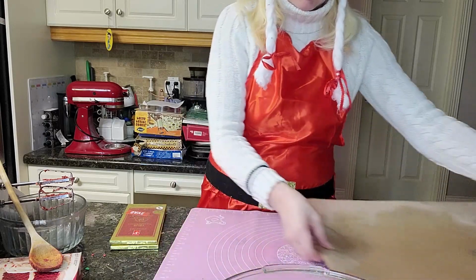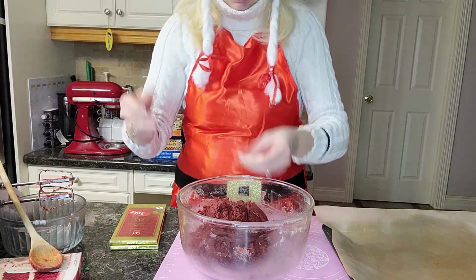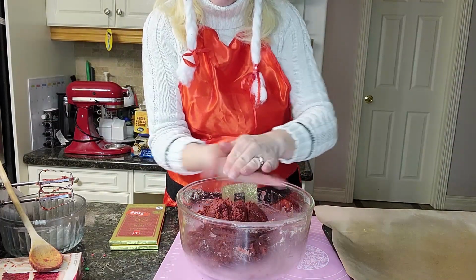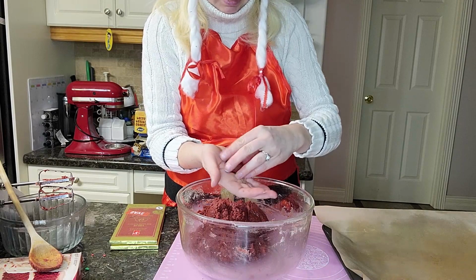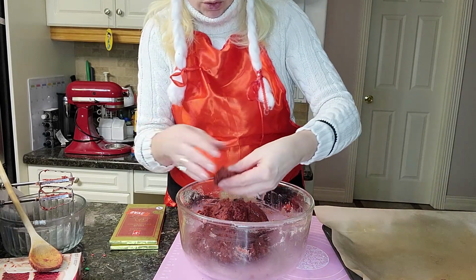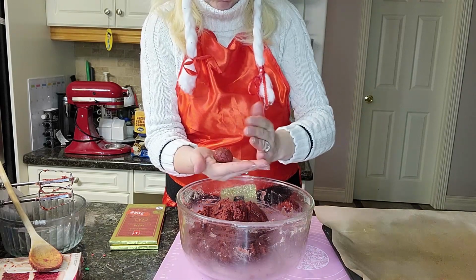So then it's really easy. All you have to do is roll my sleeves up a little. You just gotta make these into little bite-sized balls. When you get these all rolled out, I don't know how many the recipe says it made, I forget. But you just roll these into little balls and then put them in the fridge for about 2 hours.